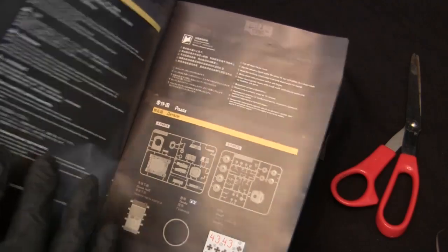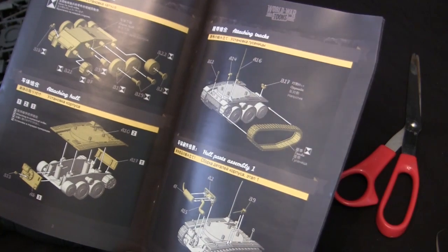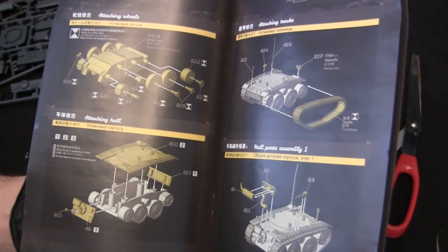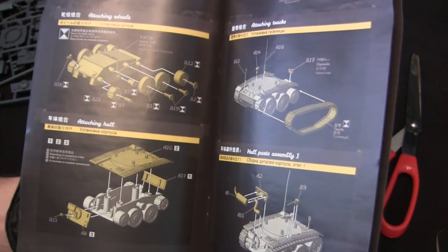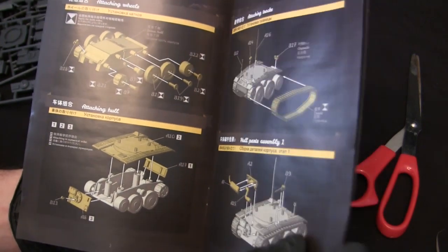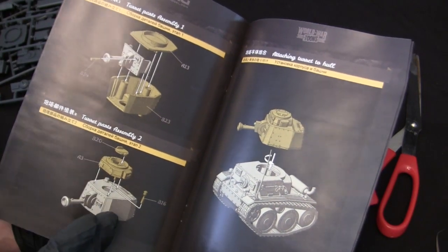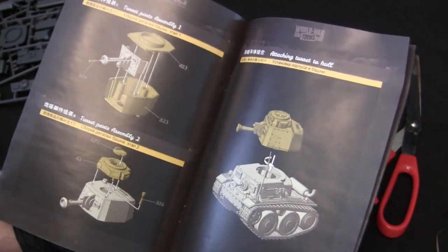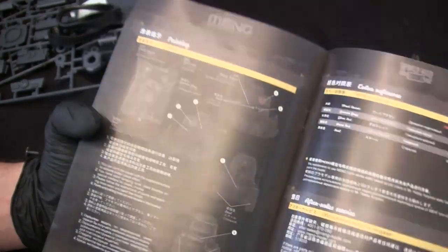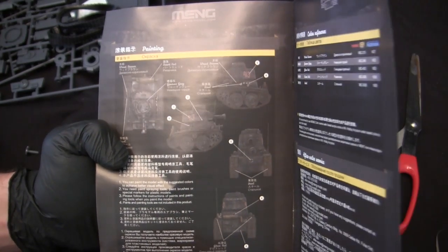So if I open up, you'll see that the piece looks much more aesthetically advanced compared to some of the other options that I mentioned. And with the way the CAD drawings are laid out, they're nice, clear, and concise, and are generally really well done and will assist you greatly during the duration of the build. These kits are known for their simplicity of assembly, and this one here, I'm not anticipating anything different. On the very back portion of the manual, we have just a nice little color chart along with the suggestion points for applying the markings, which always come in handy when you're building one of these models.